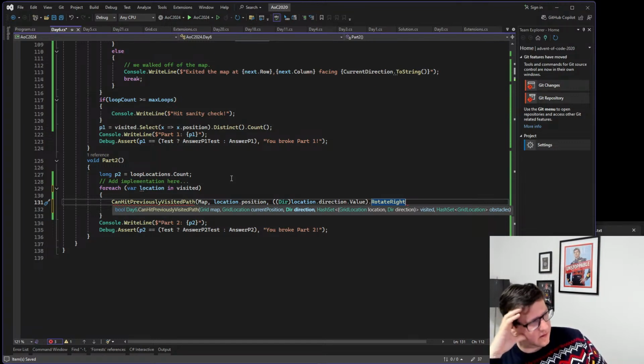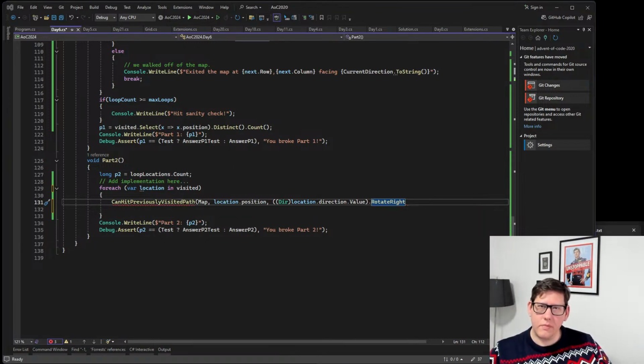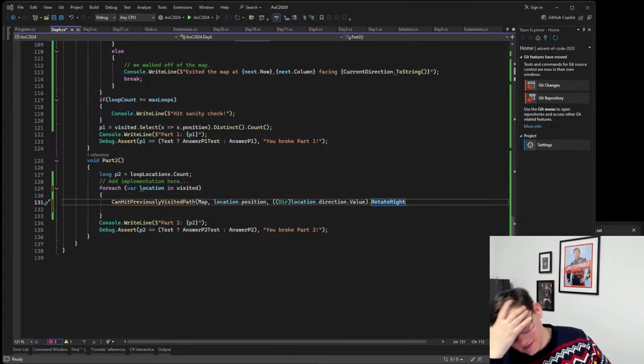Basically what I'm thinking is, for every spot that we visited, what if we just pretended there was a block there so that we had to go a different route?